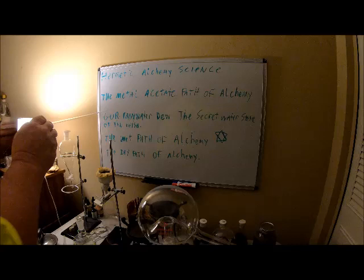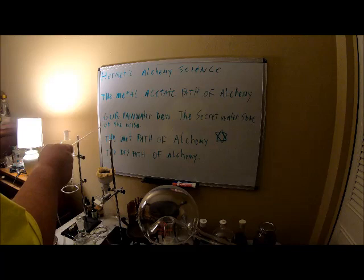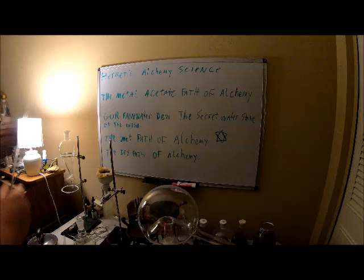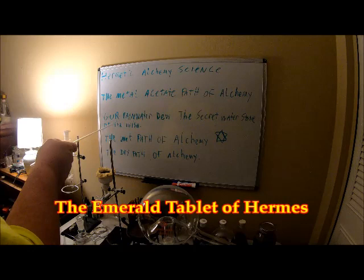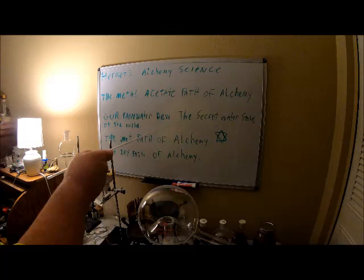It made the flowers bloom. It made the trees blossom with fruit. It made the grass grow. This was formed over the winter through putrefaction of water in the dirt. If you read in his Emerald Tablet, he says, the wind has carried it in its belly, which is water. The earth is its nurse. The earth, where the water becomes gur, a white gelatinous mass looking like salt, right?